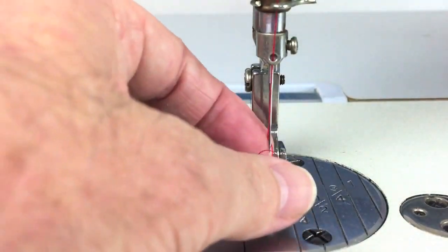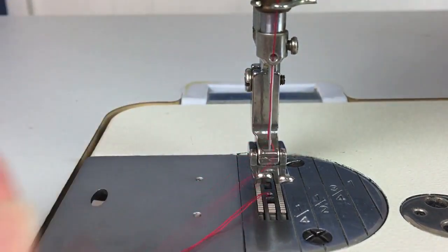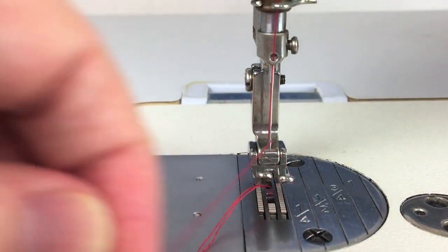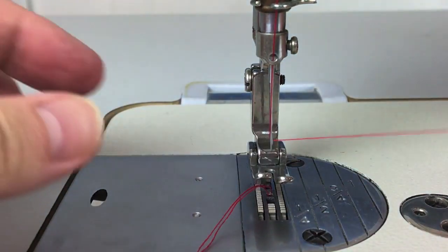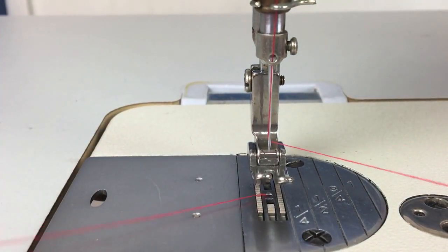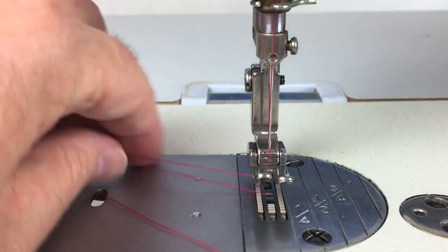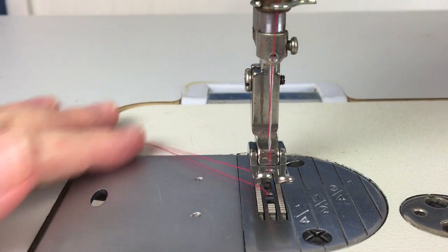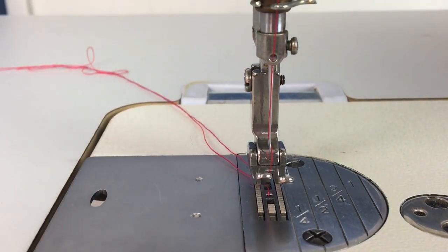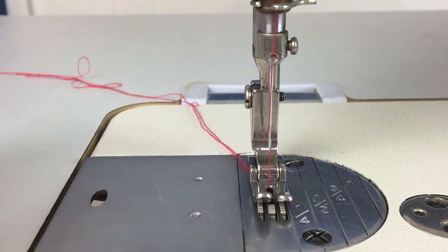And I will just grab onto that thread. So now I have my needle thread, and I have my bobbin thread, two separate pieces, but I'm going to take both of these, put them under the foot, and put them toward the back, and then I will lower the presser foot. So now our machine is completely ready to sew.